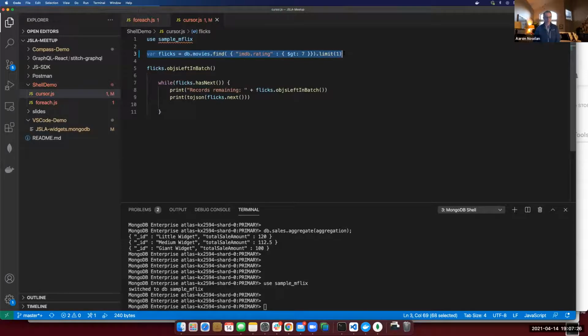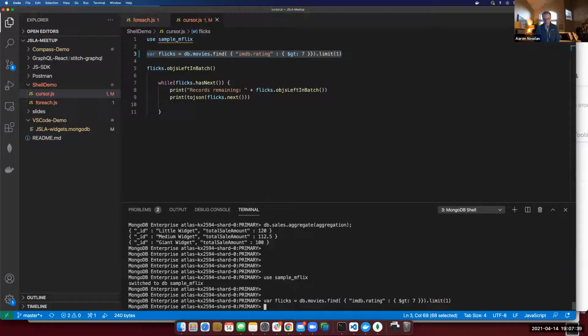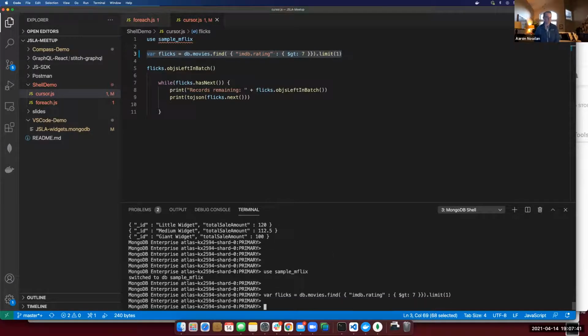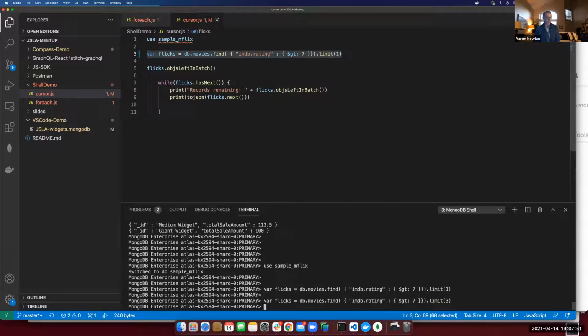Now, in this case, we're going to define a variable called flix, and we're looking for everything with an IMDb rating greater than 7. Let me change it to look at 3 different movies here.